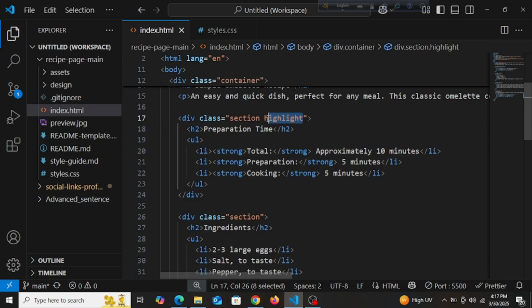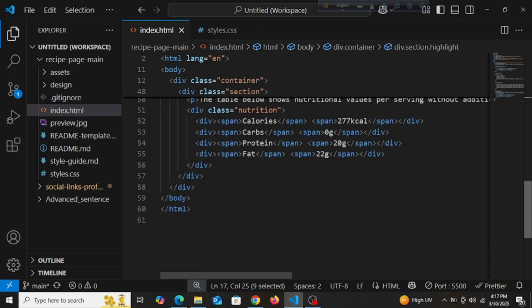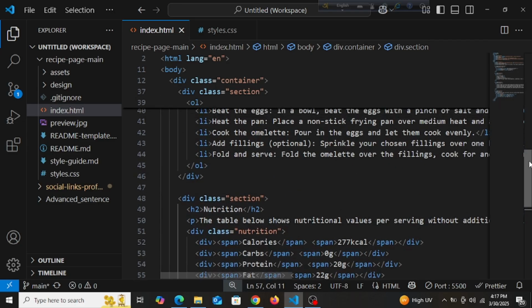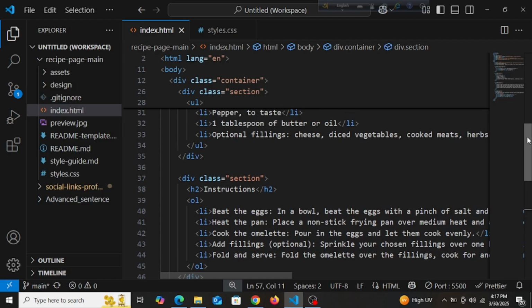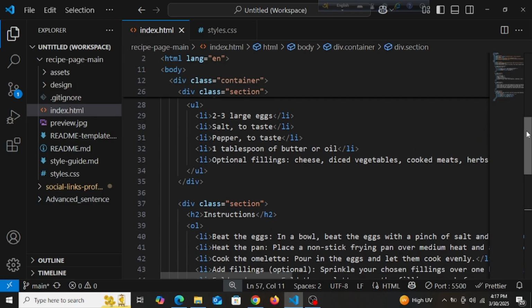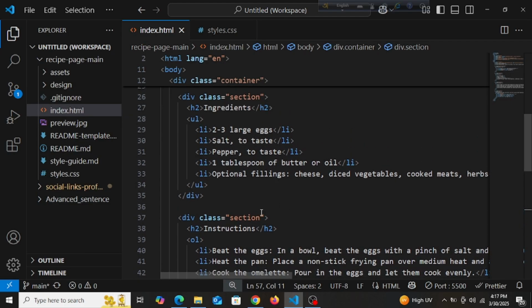This highlight will get some extra CSS, and this nutrition will get some CSS. This is the main plan, because you don't need to give different CSS for all the parts. So section will play a nice role for all the parts.